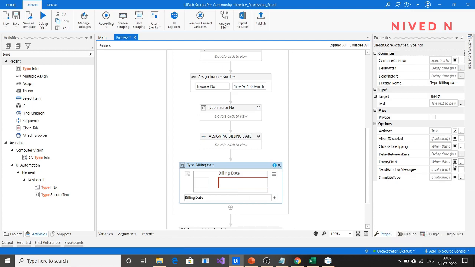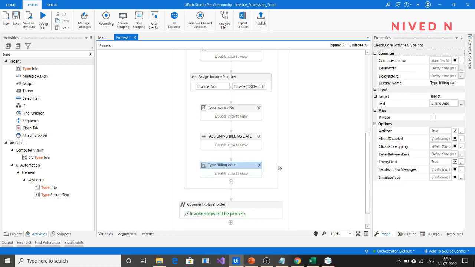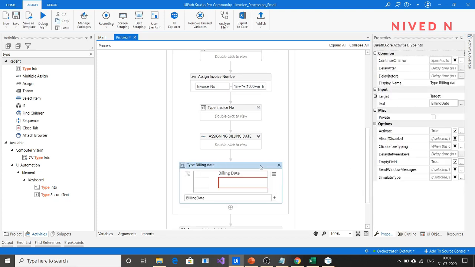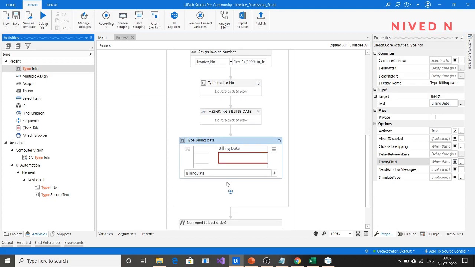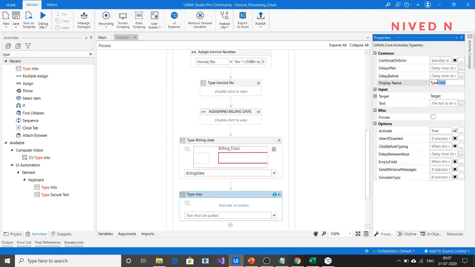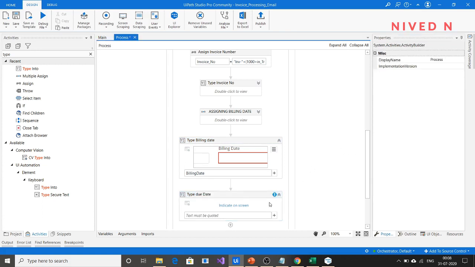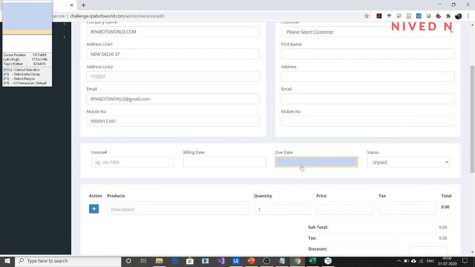Click on save, and after that you want to type the due date too. So type due date also.